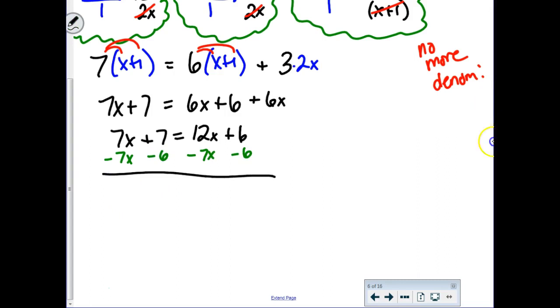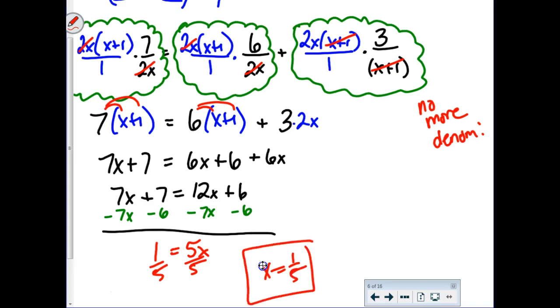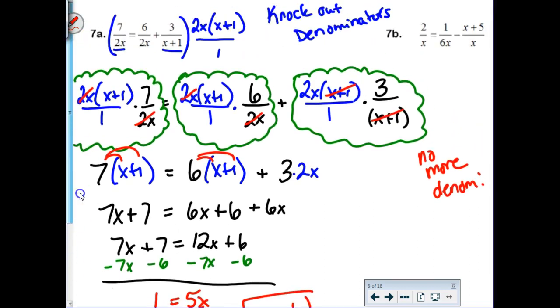Oh, I forgot my very important step at the beginning. Gosh, I'm so bad at that. I was supposed to tell you what x cannot be. I think we're going to be okay. Because right here, we're going to divide both sides by 5. We're going to get a fraction of 1/5. Which is definitely not one of those excluded values that I was supposed to warn you about.